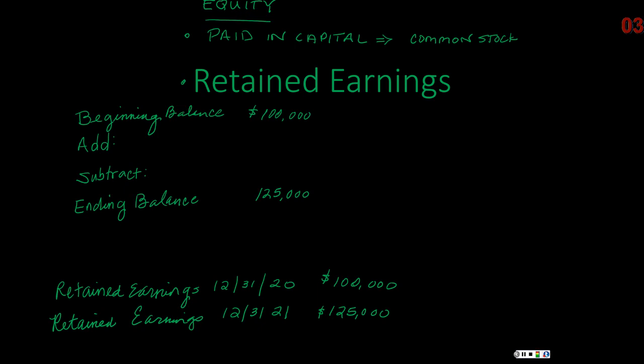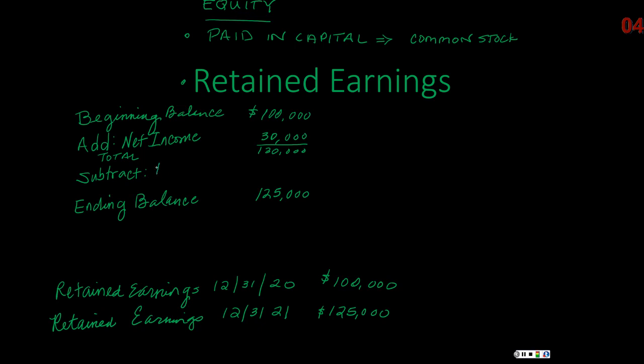Okay, let's go back to the formula now. So what do we want to add to retained earnings? This is where we're going to add in net income. So let's just assume that this company has earned some income this year. Let's say they earned $30,000. I also like to put a little total line in here just because it makes it a little easier to work with. So at that point, the beginning balance plus the net income, $130,000 for retained earnings.